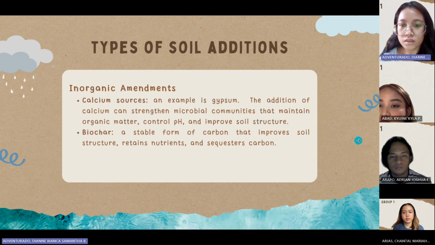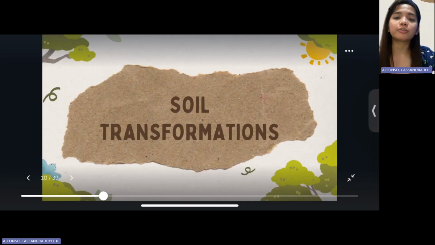Next reporter, please. So for the soil transformations, through the interaction of physical, chemical, biological processes, the materials within the soil are transferred. So in a process called decomposition, the dead organic materials are transformed into soil by releasing carbon dioxide and nutrients such as nitrogen and phosphorus. Additionally, yung carbon content in soil is much more related doon sa clay content na nakakapag-affect doon sa soil kaysa doon sa mga climate effects.